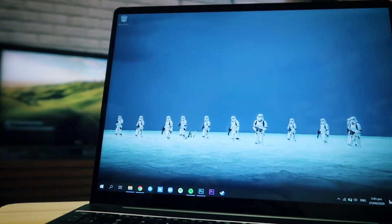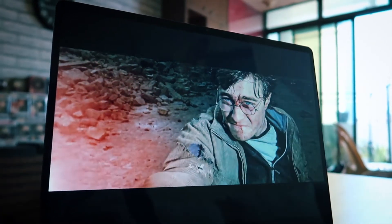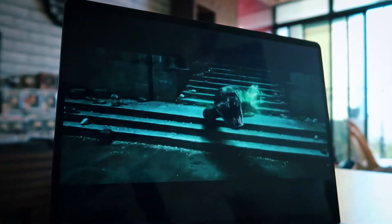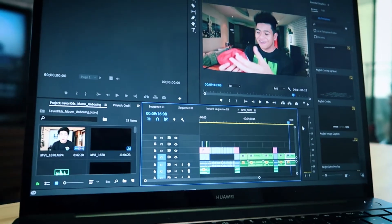It's a 13-inch 1440p IPS display with a resolution of 2160 by 1440. What that gives us is a screen with a taller aspect ratio than most laptops. Most laptops have a wider screen, which is really nice for watching movies, but on this one you get black bars on the top and bottom. I don't really mind because the display has deep blacks so you don't really notice the bars. What it does do is give you a lot more real estate, especially when doing photo editing and video editing — more space for the preview, more height for the timeline. This screen has been so good to use, especially for design and video work.